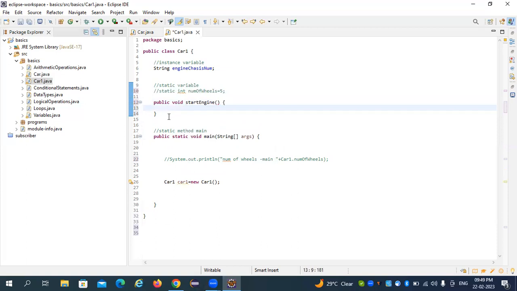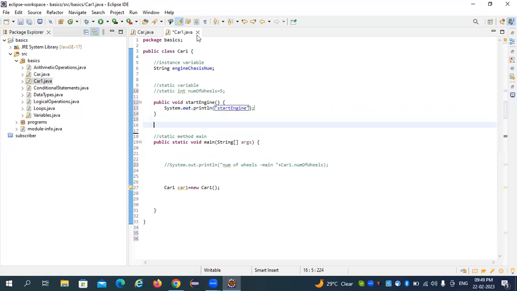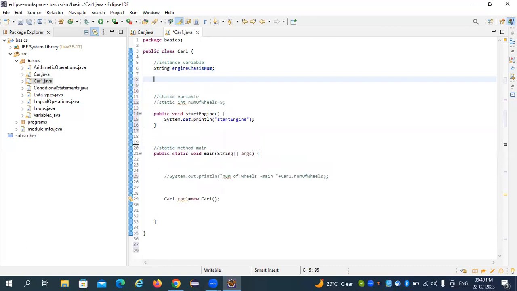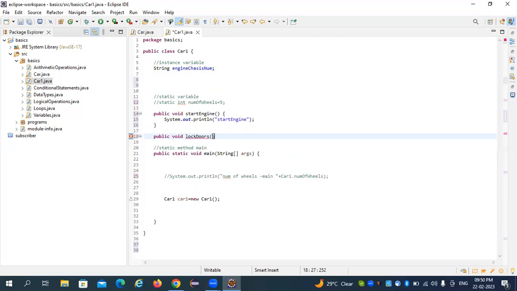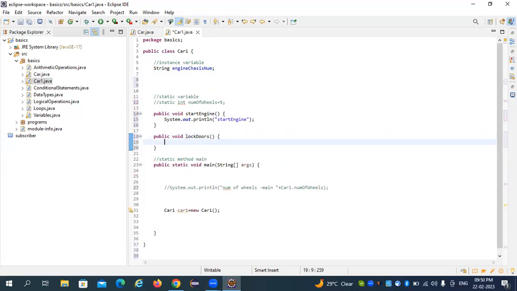This is one behavior. And public lock doors.